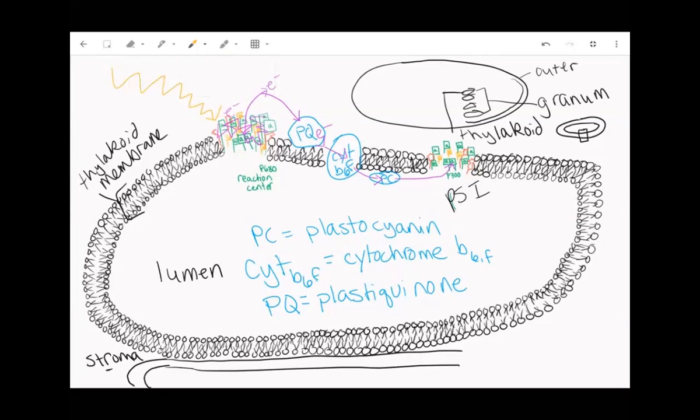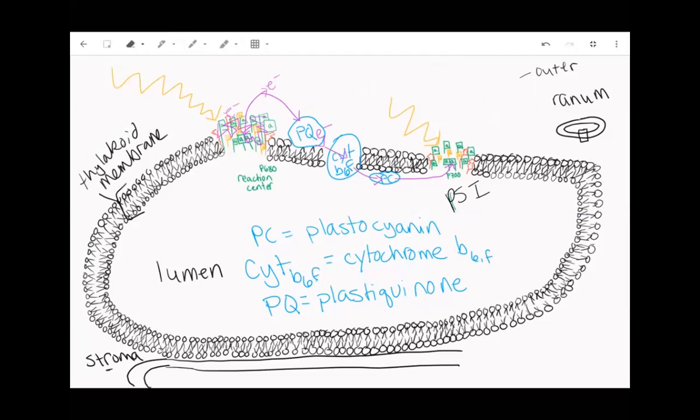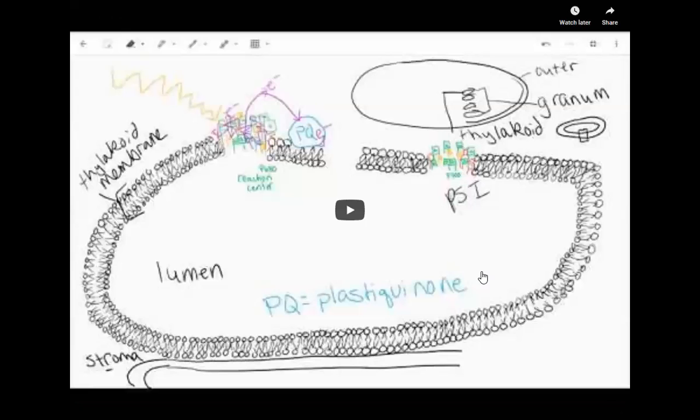So we're actually going to re-energize the electrons inside photosystem 1 so that the electron, I'm going to erase that so it's not in our way, so that that electron is boosted once more in orbital, and this time it's going to be picked up by a very short electron transport chain.